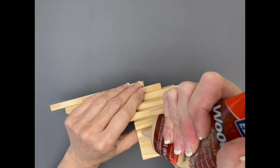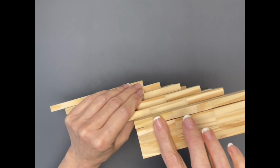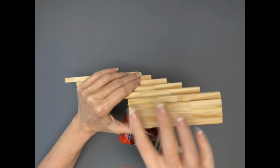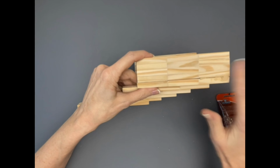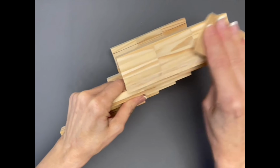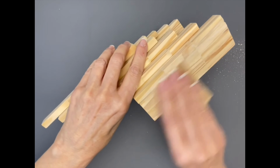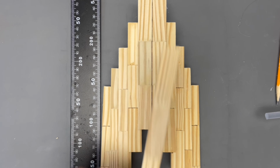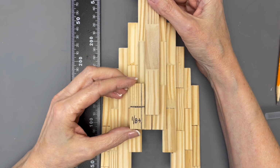You know the drill with the wood filler. I sanded this one by hand. I was surprised at how easy it was. So if you don't have an electric sander, it might not be that bad. Flip your project right side up and glue on the very last three block set.